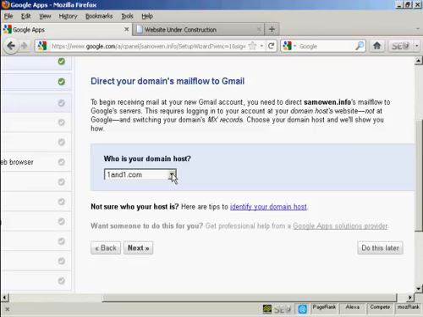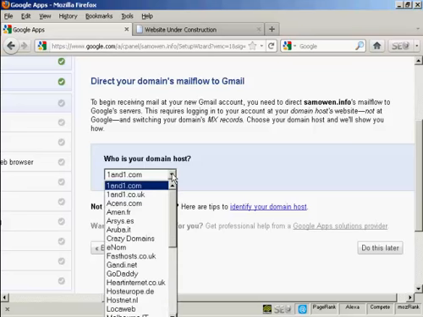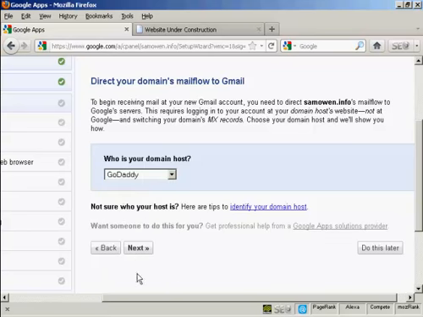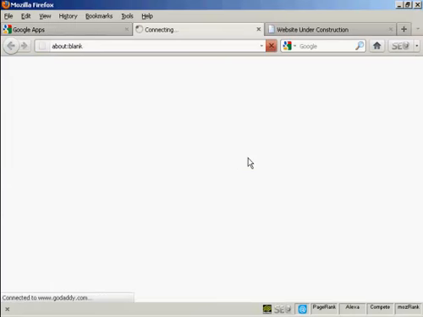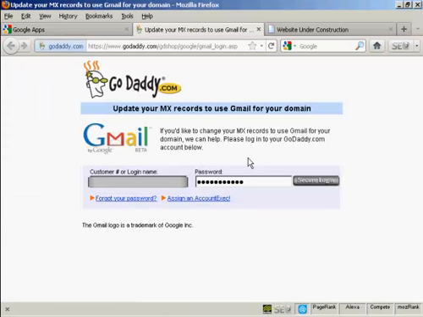And it says who's my domain host. Well, my domain is actually registered with GoDaddy, so click on Next, and then it says switch MX records at GoDaddy. So now I need to log into GoDaddy by clicking on this link here and log in.